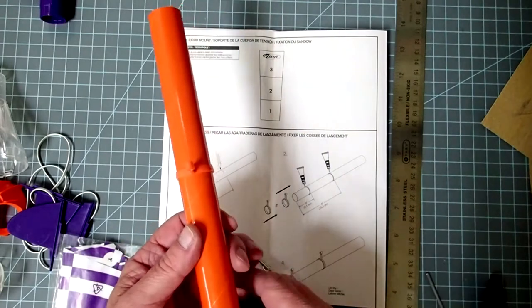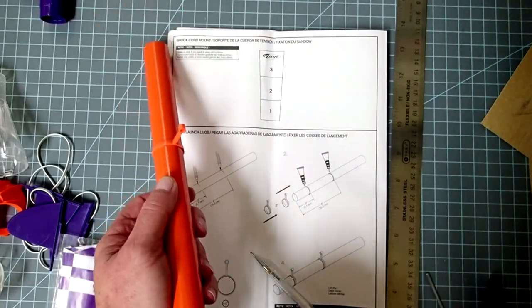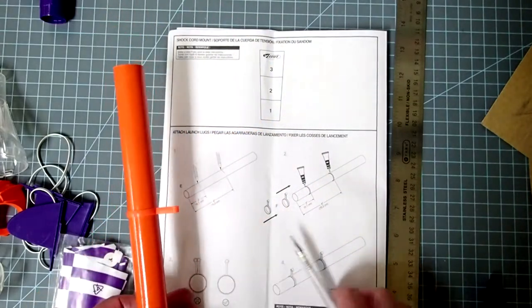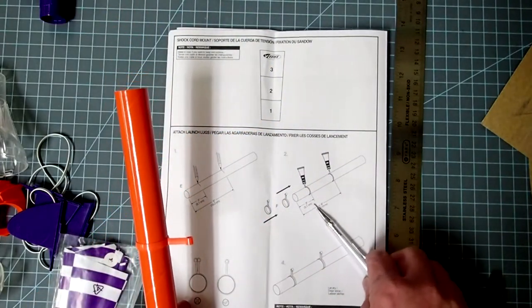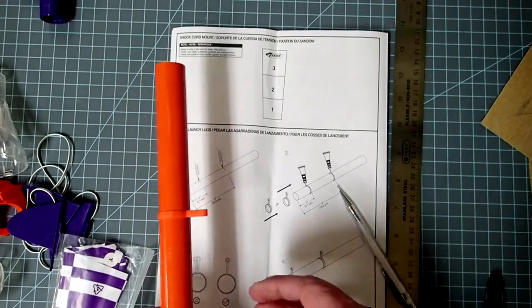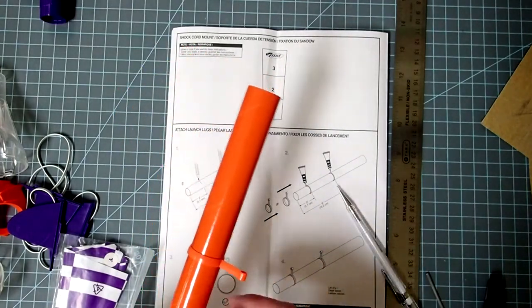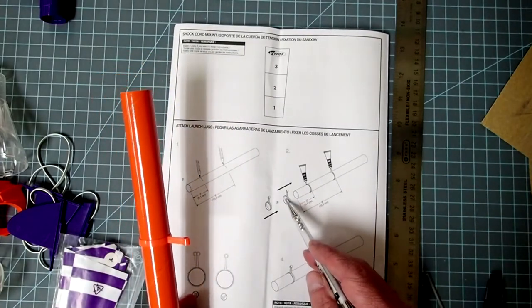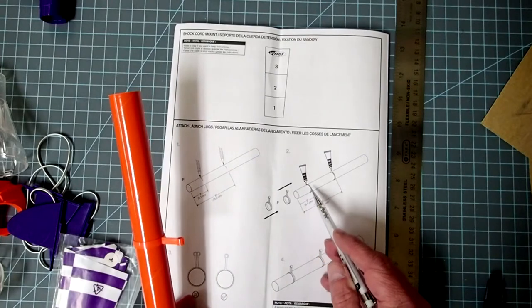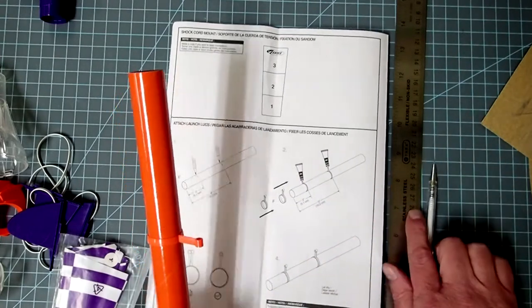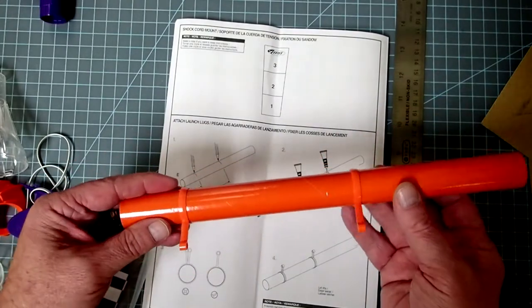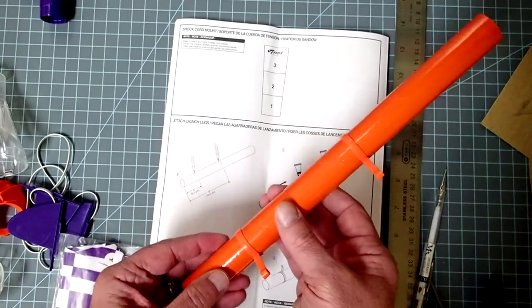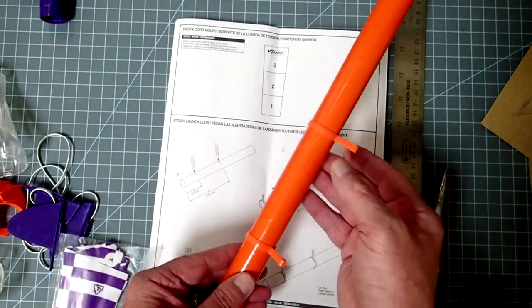So, I'm going to slide this on. I'm going to slide this on from the back. The way they're showing this is that it seems like they want you to put the glue in and then slide these up. Now, if you do that straight, that's not going to work because, first of all, this one you'll slide up through the back ring of glue and then into the front ring and you have glue all over the place.